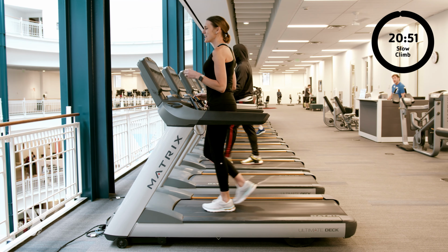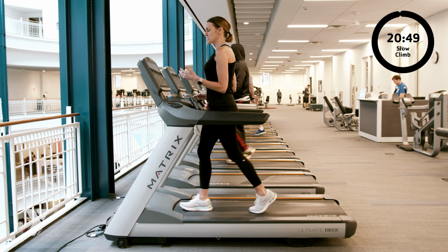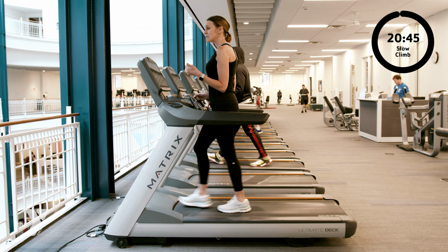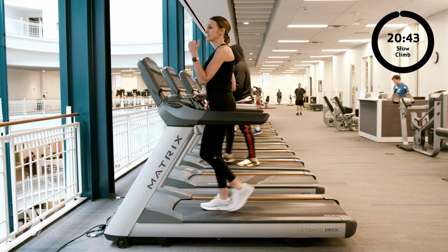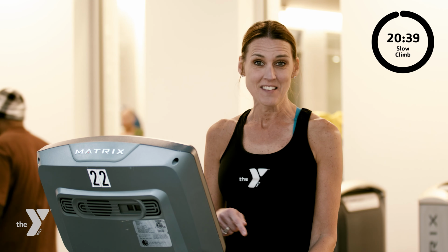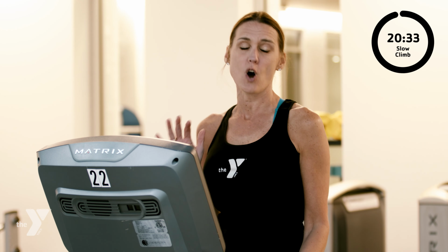So go ahead, start to slowly increase the speed. We've got about a minute, and then every minute after, for 20 minutes, we've got an increase in our incline. So if you don't know where that's at, go back to our first video that tells you how to set up the treadmill and the safety of the treadmill. Always beneficial before you start a workout.